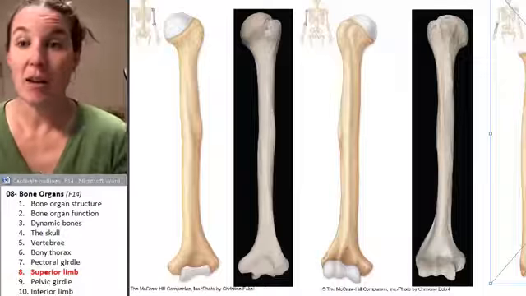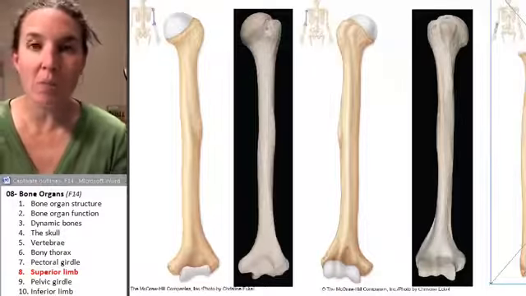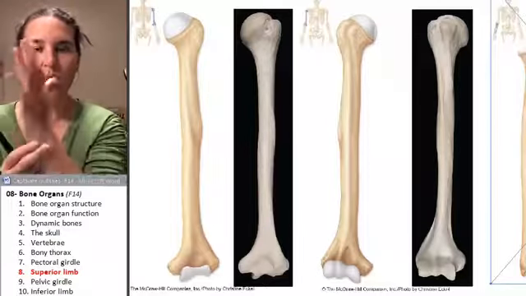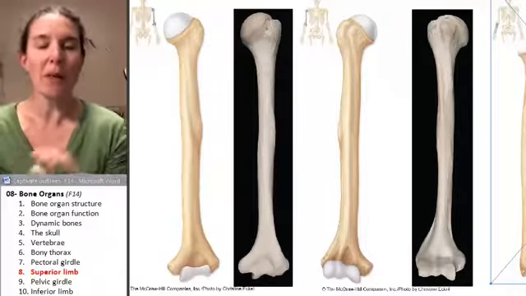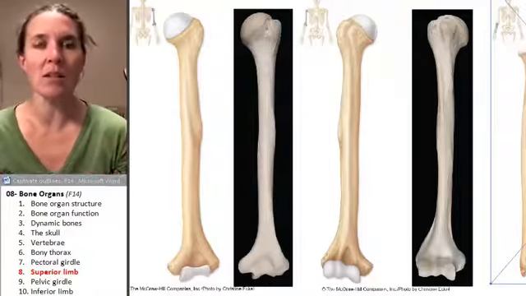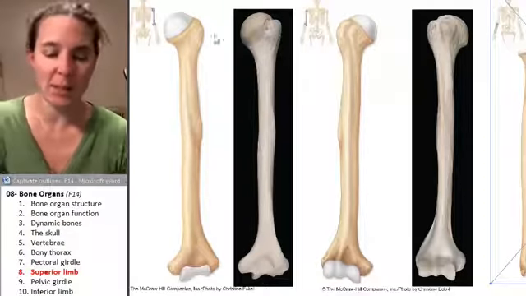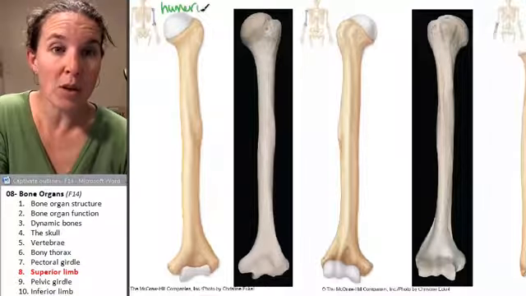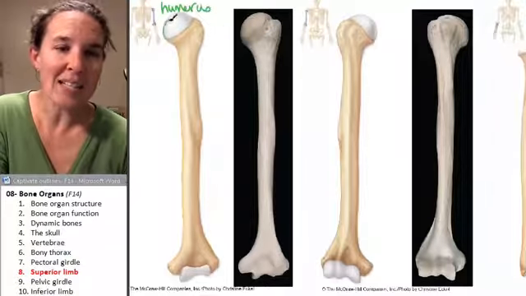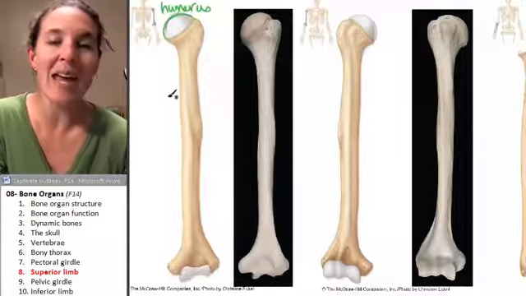Superior limb. There are three bones in your arm, not including the wrist and hand, that you need to know, and they're all long bones. You can identify them based on their ends. The humerus has a nice, smooth, round head.